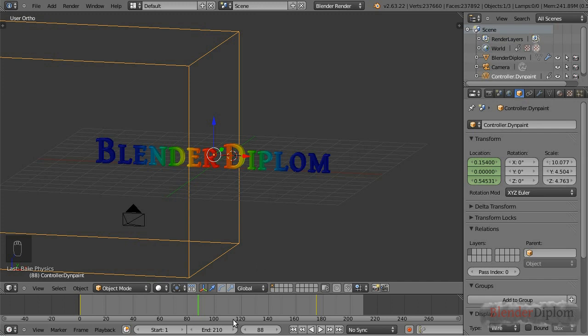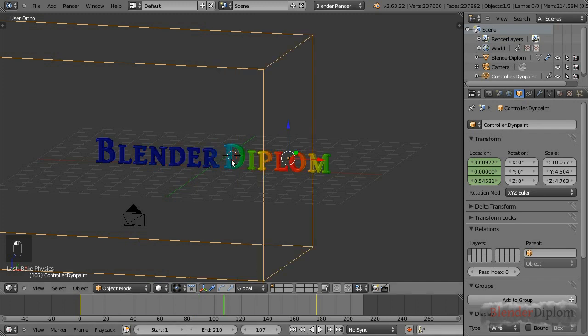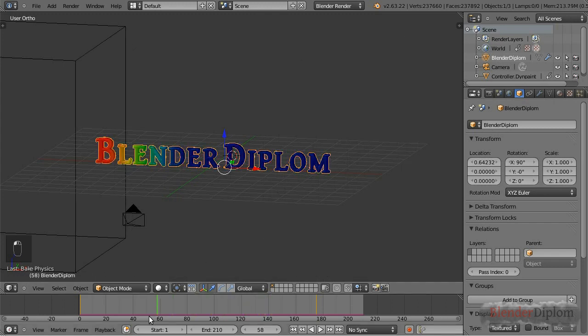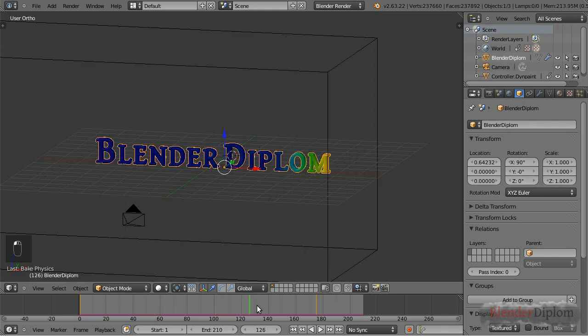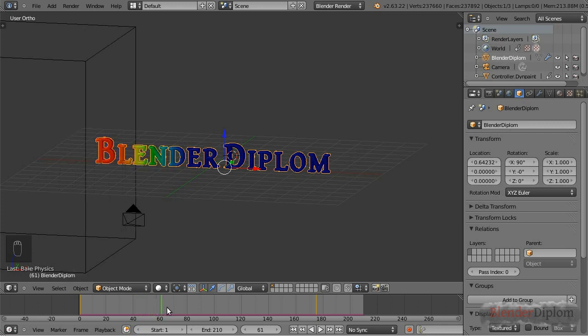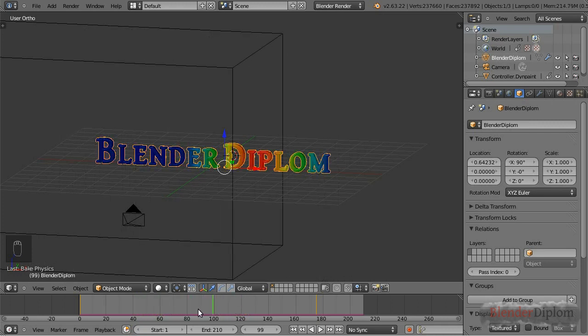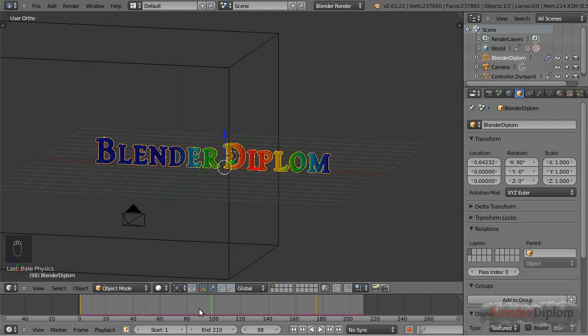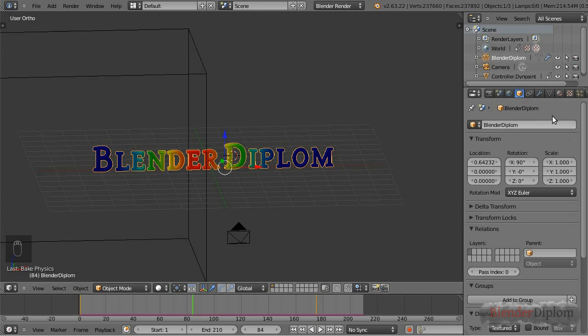After baking, if you scrub through the timeline and select your canvas, you'll see this pinkish line down here, and that means on each of all of those frames there is baked simulation data. It will be read directly from the cache if we scrub through, and thus things are now very fast and also very secure, because the simulation won't change anymore as long as it's baked and fixed. So now we can add all those cool effects.